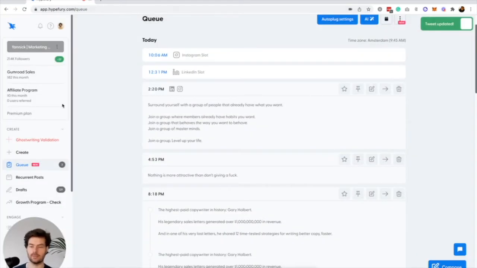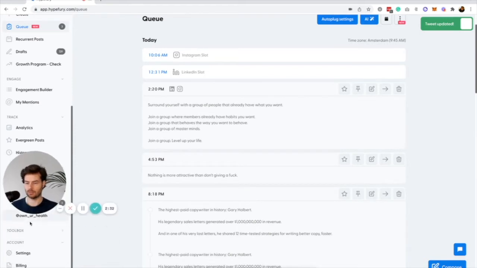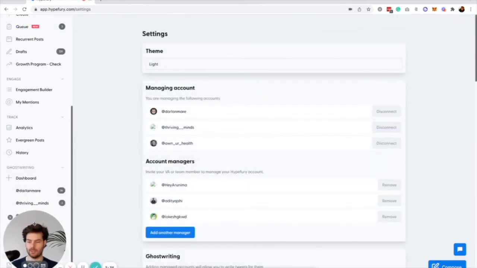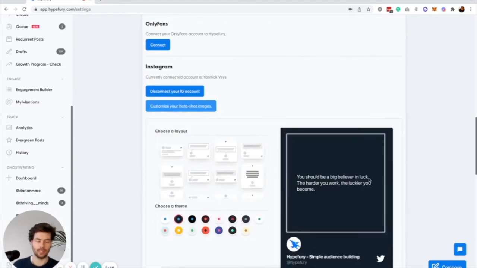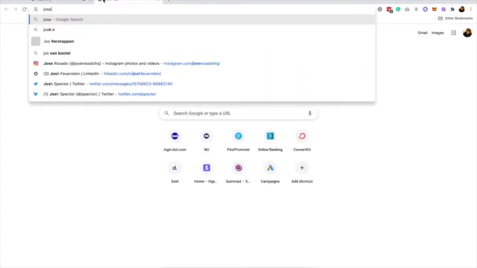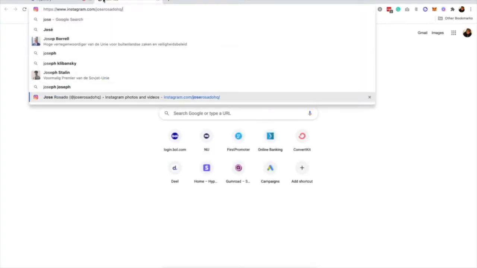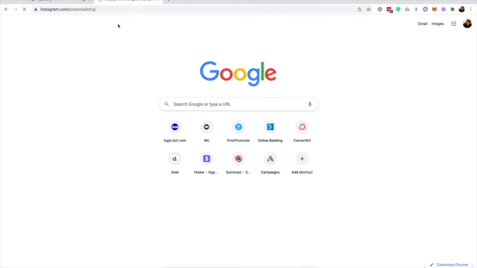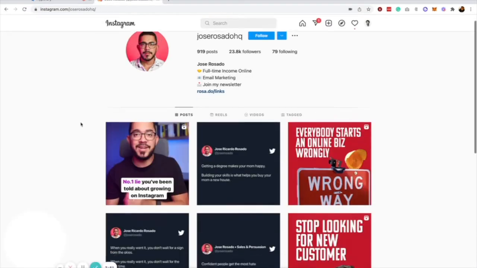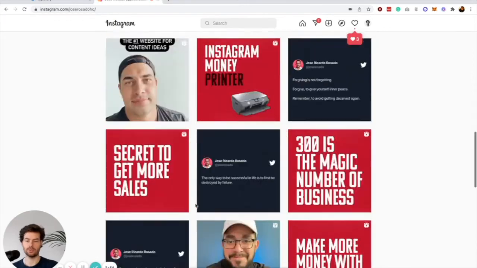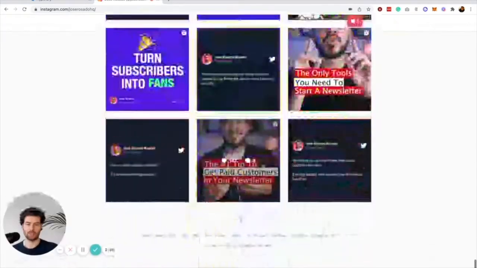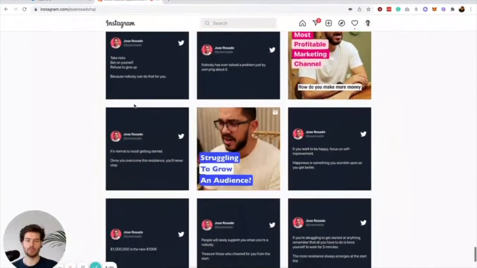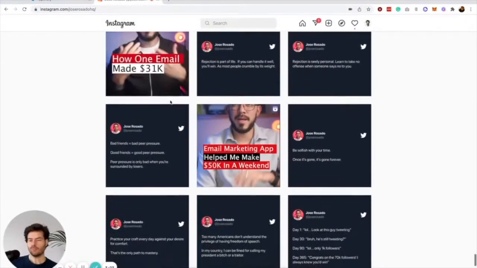Well, you connect your account, and you can literally customize your settings for what we call an InstaShot. It'll take your tweet and create a pixel perfect version for Instagram. And Jose Rosado uses it a lot. He grew his account to over 20,000 followers. In the beginning, he used our TweetShot almost exclusively. I think if we scroll down, we'll see more and more of our tweet shots pop up. So yeah, he used this.